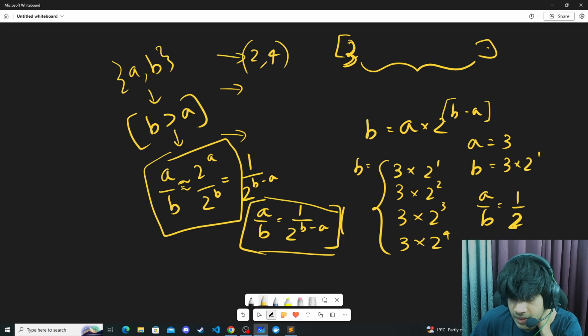Is this 1/2, this 2 raised to 1, is this equal to b minus a? Is this equal to 2 raised to that b minus a? You got this, right? This thing is what is going to remain after you cut a by b. This thing should also be equal to b minus a.